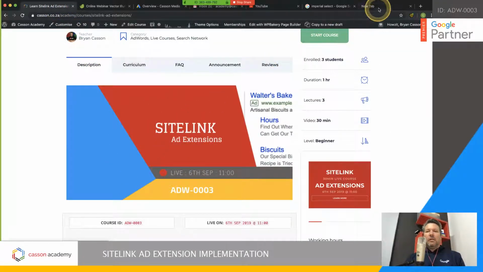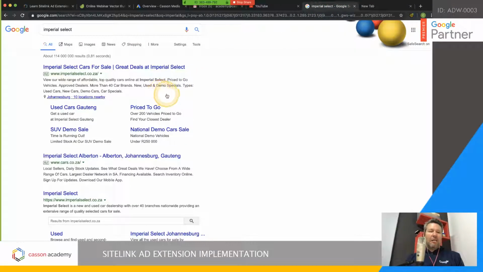And then if you use as many site links or ad extensions as possible to make your ad as bulky as possible, that increases your quality score and increases your ad rank. So ad rank, if you fill in all of these site links, you're actually doing yourself a favor. Your ads could actually become cheaper in the long term.